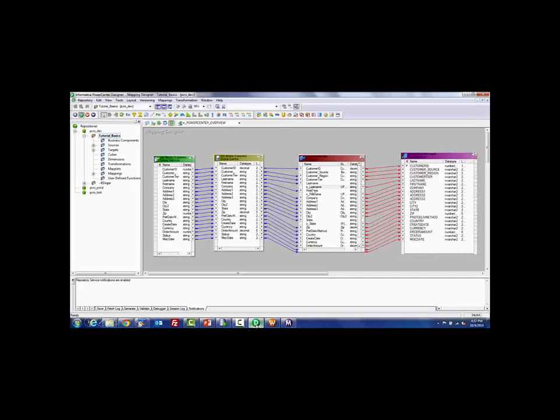So this is a brief overview of Informatica, and what we have done is map a source to a target with appropriate transformations. In this video, we learned what Informatica is, what a data warehouse is, what ETL is, how to extract, transform and load data, how to create mappings, workflows and sessions, and how exactly Informatica works. Hope you enjoyed it.